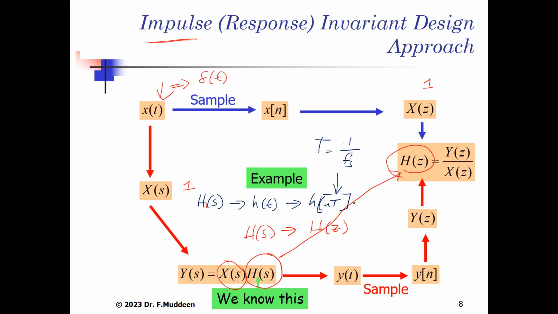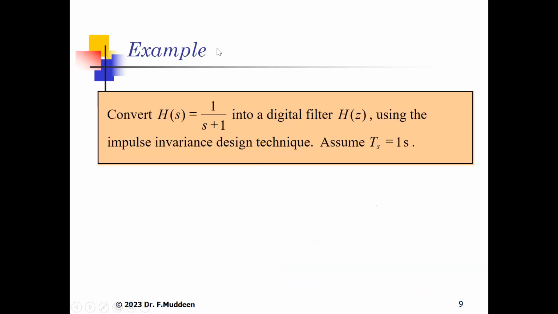And then once you get h(nT), you go to your tables now and you get H(z). All right. As we said, X(s) and X(z) are both 1 because we're dealing with an impulse response matching. So the problem really is about finding an inverse transform, sampling, and then finding a forward transform. Which is why we did a little review of Z transforms and so on in those lectures a couple of weeks ago. So let's see how this works with a simple example.